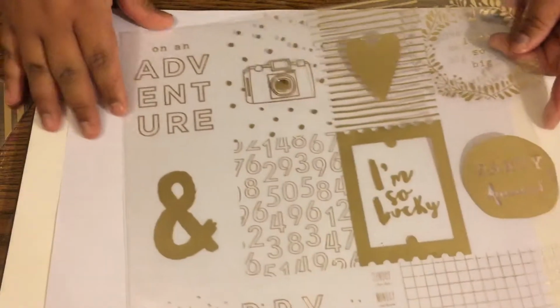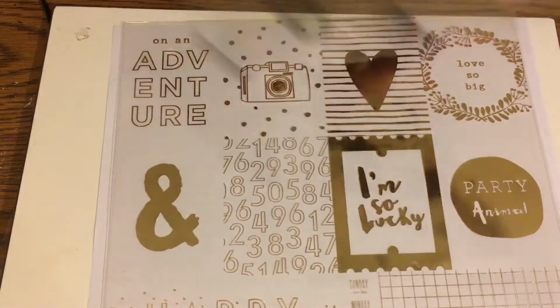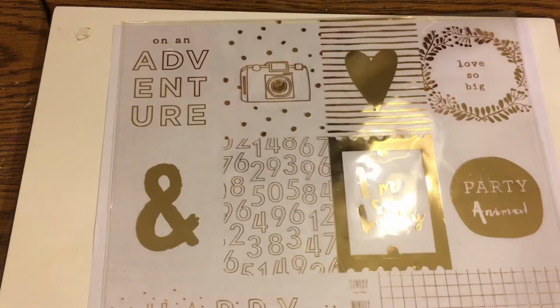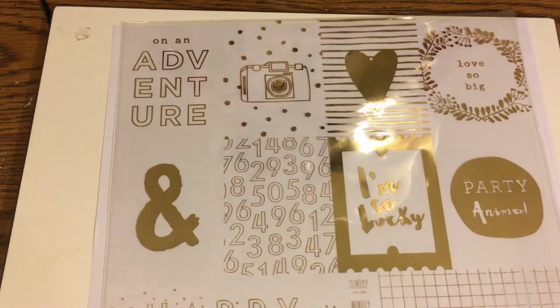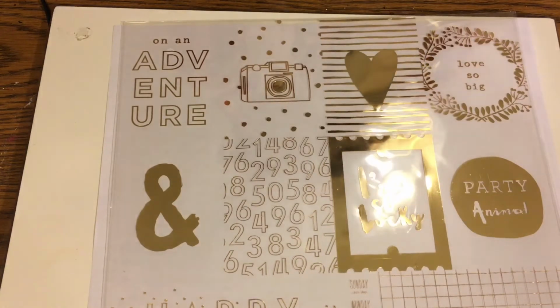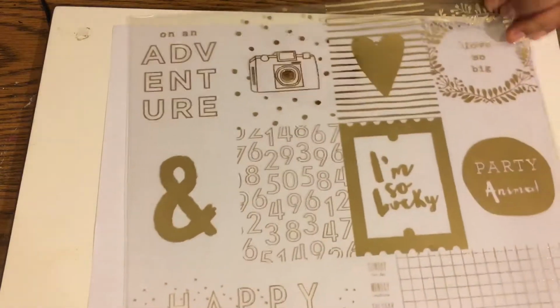And I'm going to flip this bad boy around because I did get two of these clear ones. And what are they? They're all Recollection brand, by the way, in case I didn't mention that. This is called Acetate Paper, Recollection Signature Special. Acetate paper. That's all it is, so it's not very descriptive. So again, I guess you could use it for whatever you want.